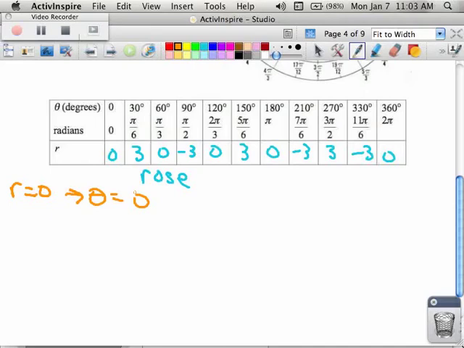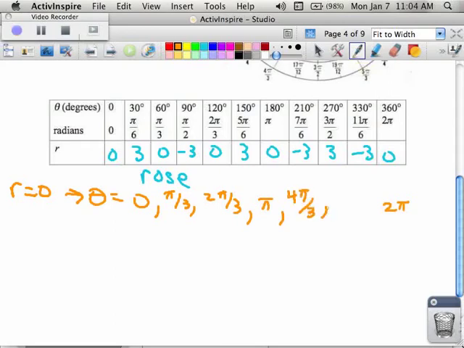0. Pi over 3. 2 pi over 3? Yes. Pi. 2 pi. And wouldn't it be all the other 2 pi's with 3? Yes. Good observation. Since there's 1 pi over 3, or 2 of them already, you can pretty much know that it's going to happen at every pi over 3.